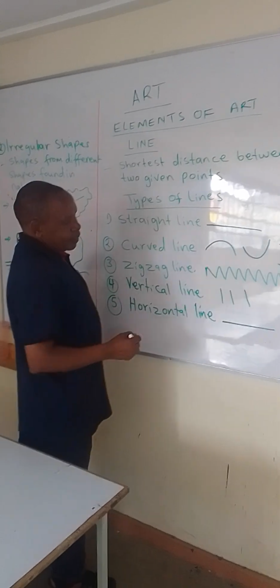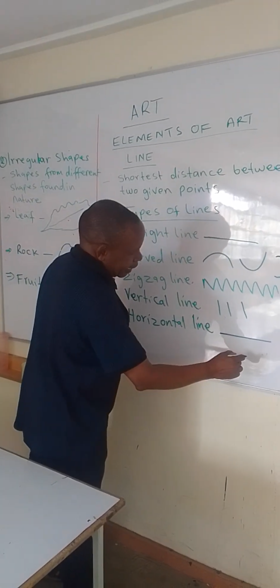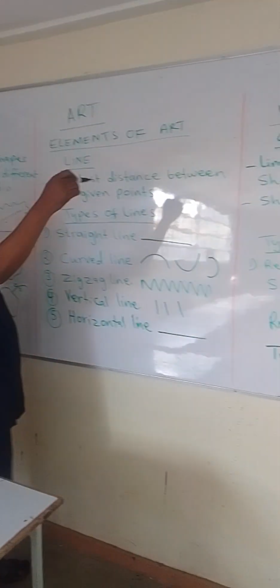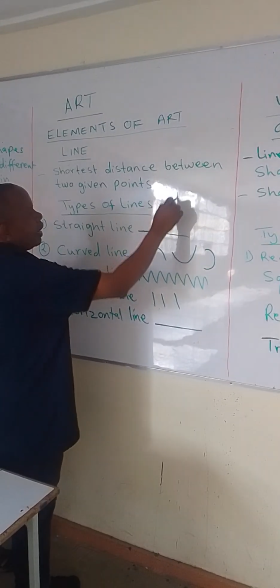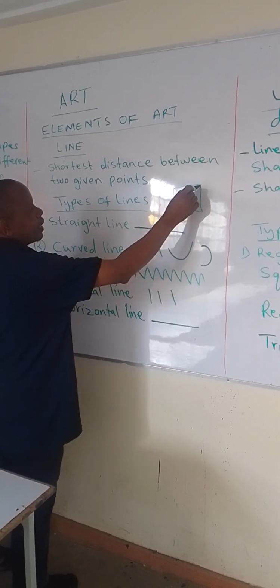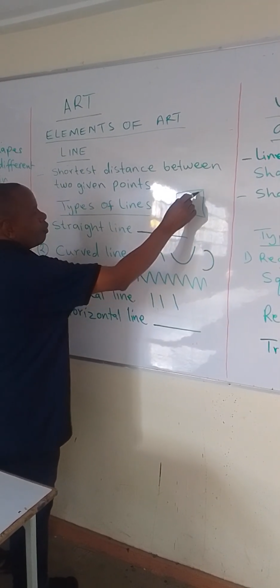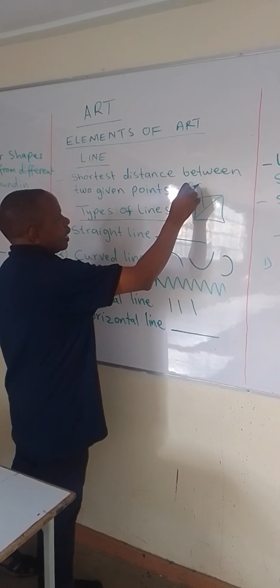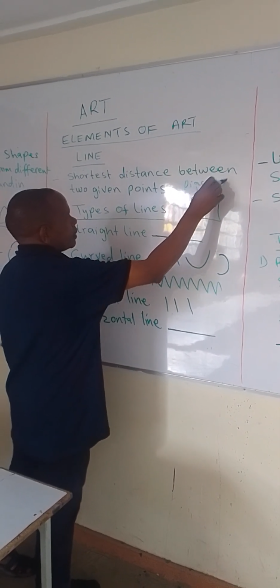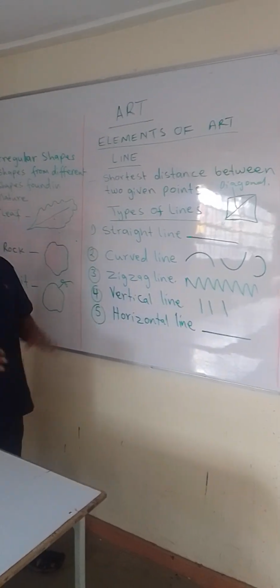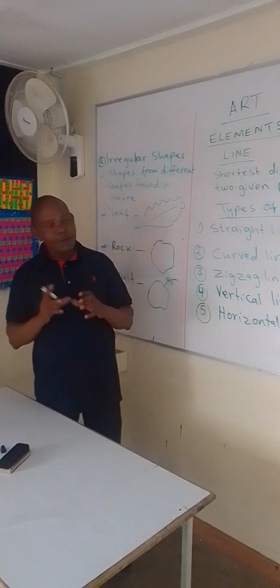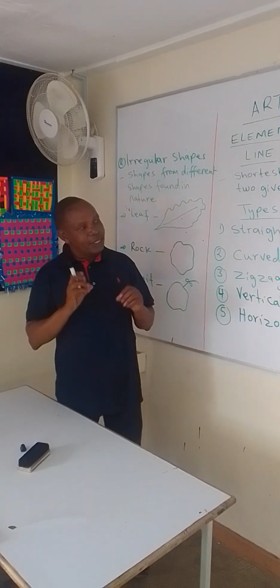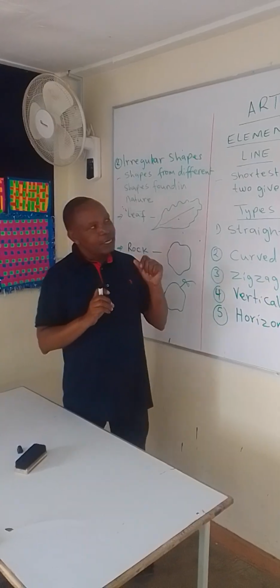We have one type of line which is known as a diagonal line, which runs from one corner. For example, here, if I have a line like this, then it runs from one corner of a shape. So the line in the middle here is the diagonal line. And then we also have many other types of lines which are used when you're going to draw. And then these lines make up what we call a shape.